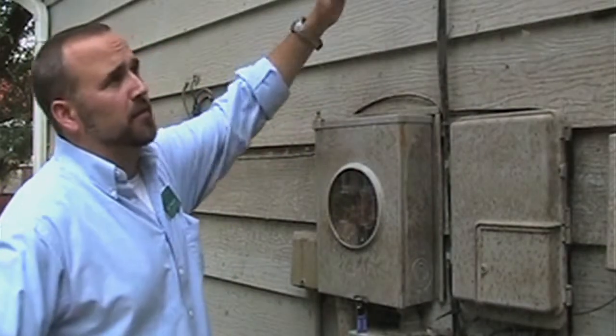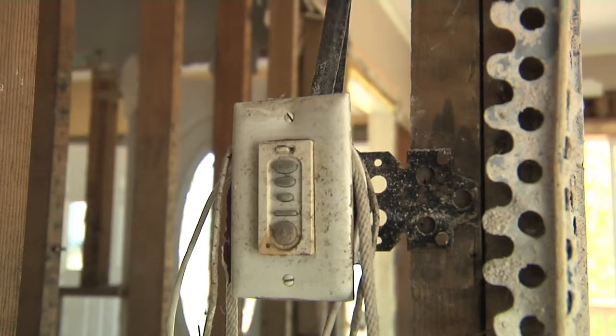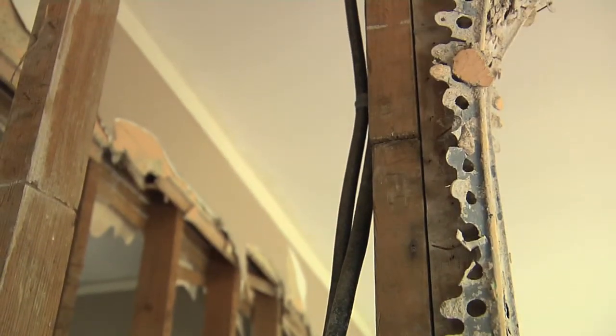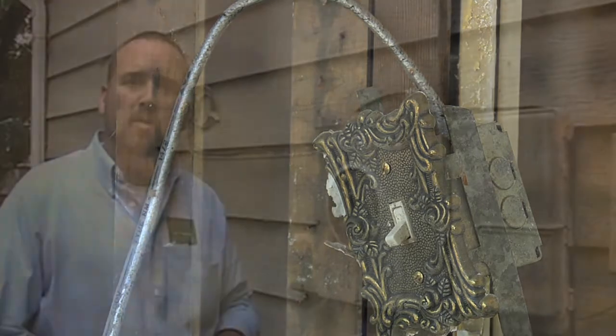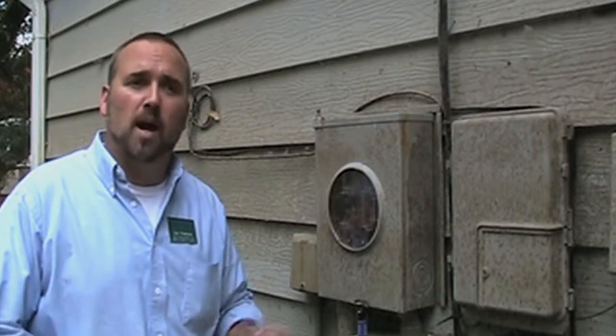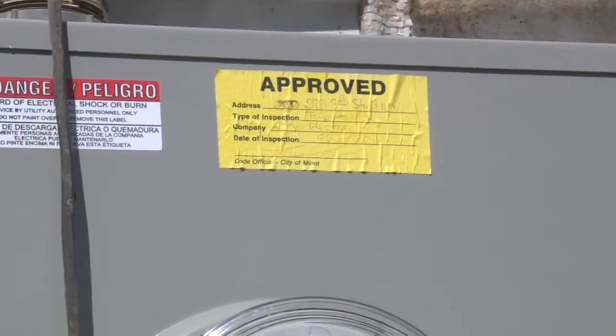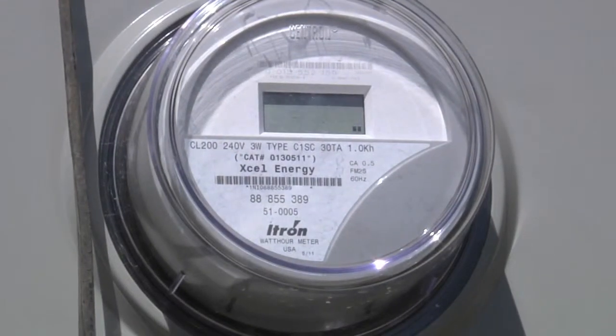On this house, the flood water is actually up here, so there's going to be a lot of electrical work that needs to be done. All receptacles and outlets have to be replaced, and most likely the wiring that's been submerged is also going to have to be replaced by a qualified, certified electrician. Some areas will allow self-wiring where the homeowner does the work themselves, but you'll have to have a permit that shows you know how to do that properly and safely. After that, a certified electrician comes in and offers a certificate saying the house has been rewired properly. They'll contact the electrical inspector, who comes in and verifies it's been done properly, then contacts the power company to let them know it's okay to energize the house.